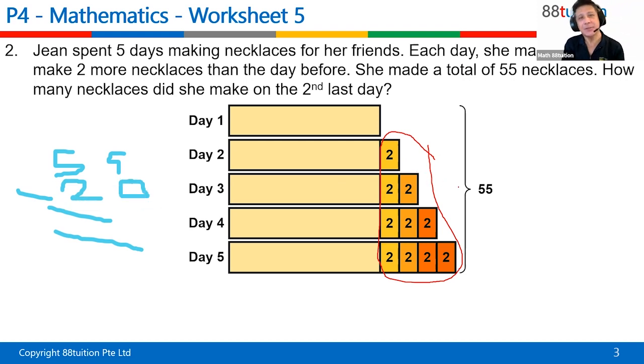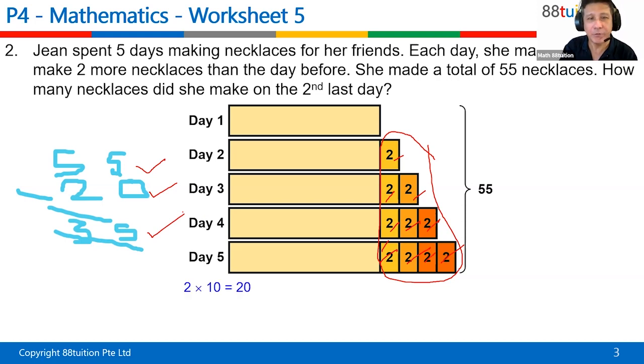Clever. You see, Nicole, that's why I don't have to be afraid. Why 20? Because 1, 2, 3, 4, wait, sorry, 4, 5, 6, 7, 8, 9, 10 2s. 10 2s make 20. Very good. So you take 55 and minus 20, you get 35. That is correct. So we found the 20, we got 35.